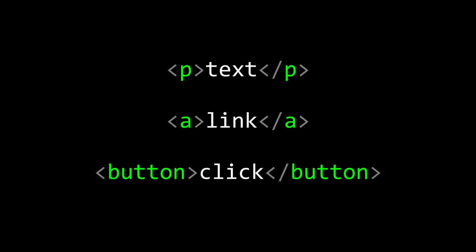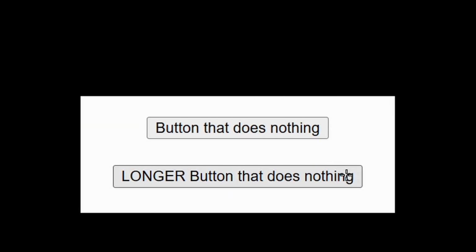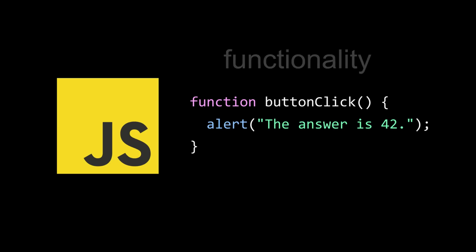The actual website most often consists of 3 parts. An HTML file contains all the content of a website and is basically just a collection of elements, which can be text, links, buttons, and so on. A CSS file controls the visuals and makes a website look nice. But a website is useless if pressing nice looking buttons does nothing, so a language like JavaScript adds functionality.